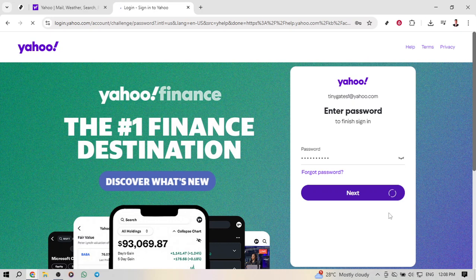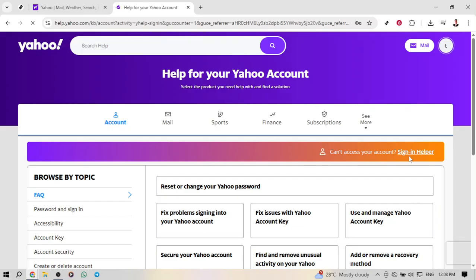After you've completed the sign-in, look back to the top right of the page and click Mail. That opens your Yahoo Mail inbox so you can read, send, and manage your messages right away. If everything went smoothly, you're in. If not, a few quick checks can help. Confirm you typed the correct username, verify the password characters, and ensure you have a stable internet connection.